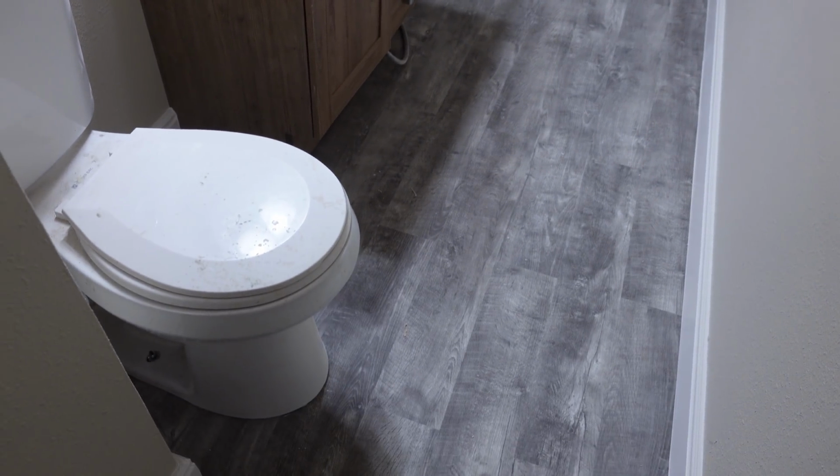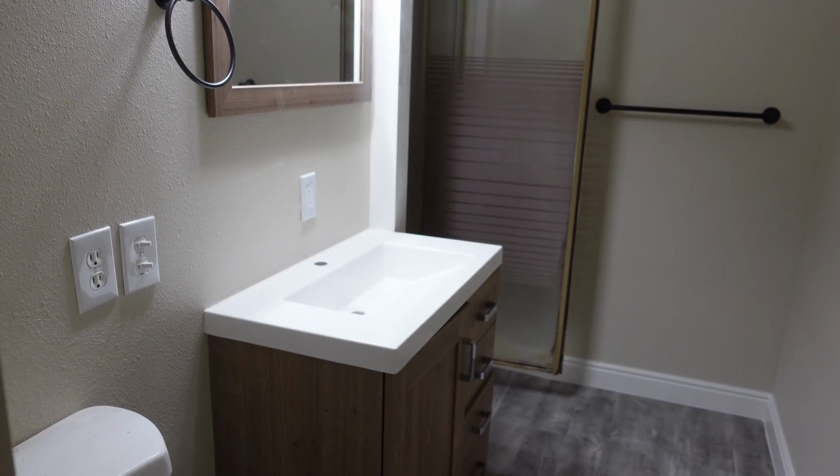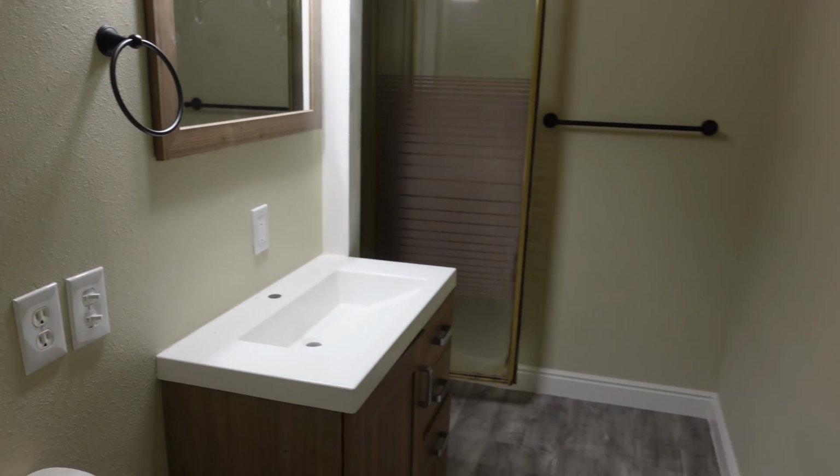This wall was horrible, by the way. Water was pouring down it. We redid all the sheetrock. And this bathroom is where we had water draining into the toilet drain to get it out of here. Oh, we still need our plumber. I don't know if we knew that or not. So see, that's why we do these walkthroughs.